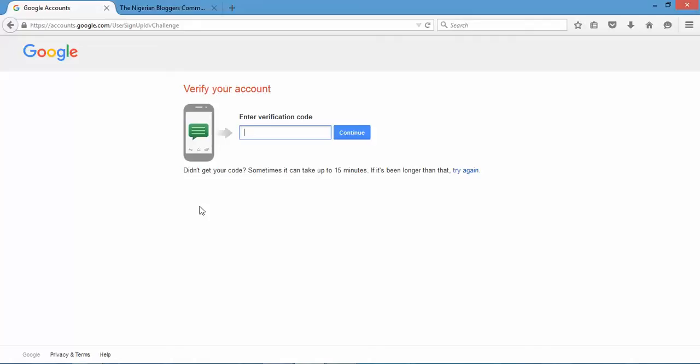Okay, let me just chip in this, that when you have a Gmail account, you can use one single Gmail account to access all Google products that you want to use. We have Google products like Google Drive. It's a cloud storage where you can store your files, your documents, so that if anything happens to your system or your hard drive or your phone, you can always get your pictures, you can always get your files.